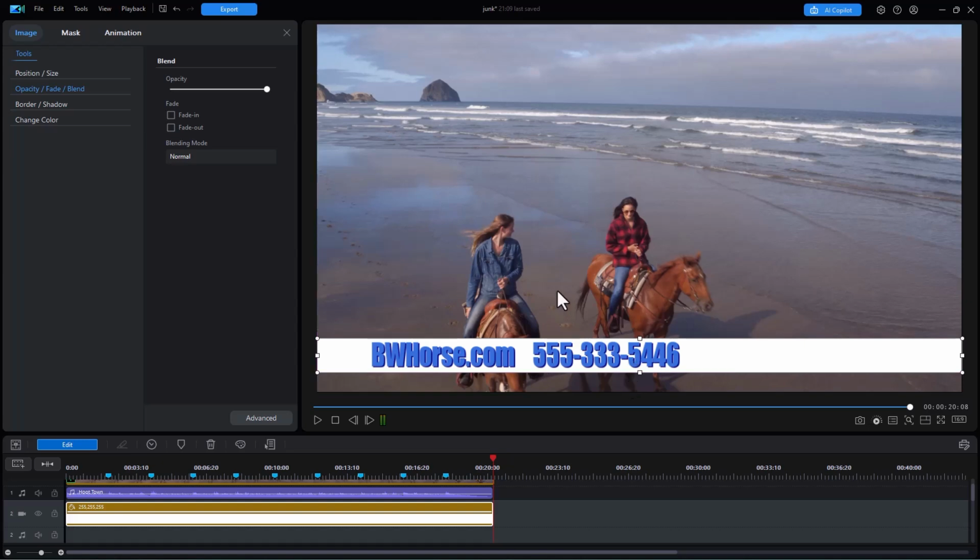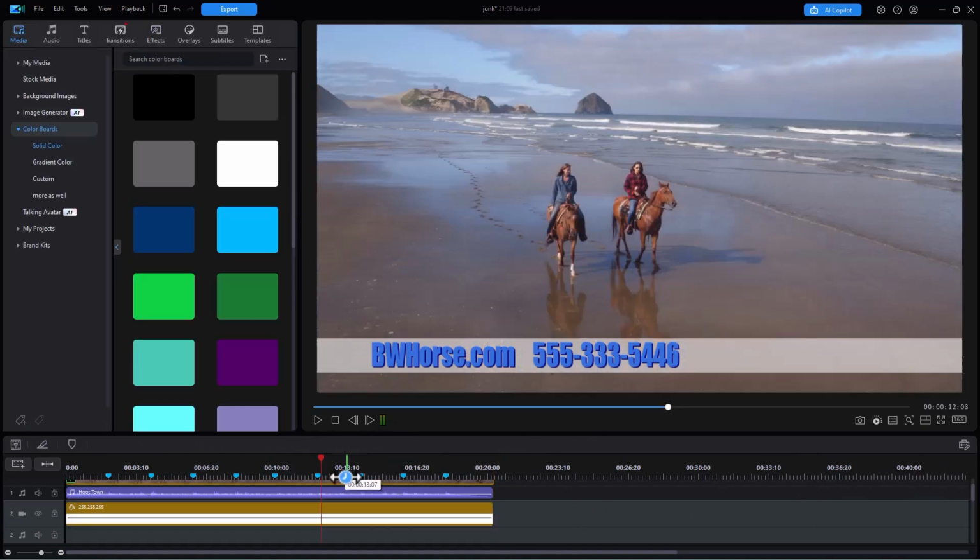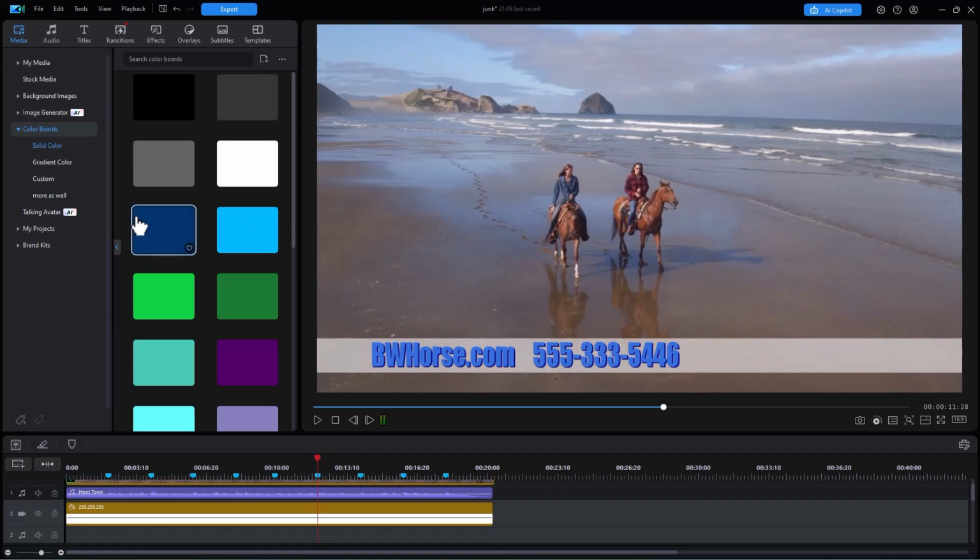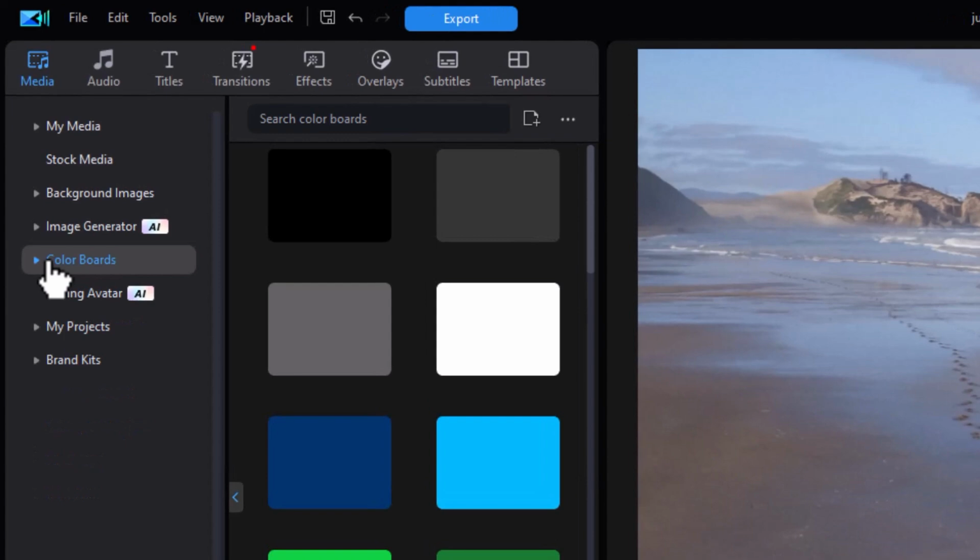It's a nice contrast between the letters, but I want to do one other thing. I want to tone the opacity down. It's kind of nice when you can see just a little bit of the image behind it. So that's our background to our letters. The next thing I want to do is add something later where the music changes again. So when we get to this beat here, I'm going to bring in yet another element that we're going to use for background, but it's not going to be a color board.